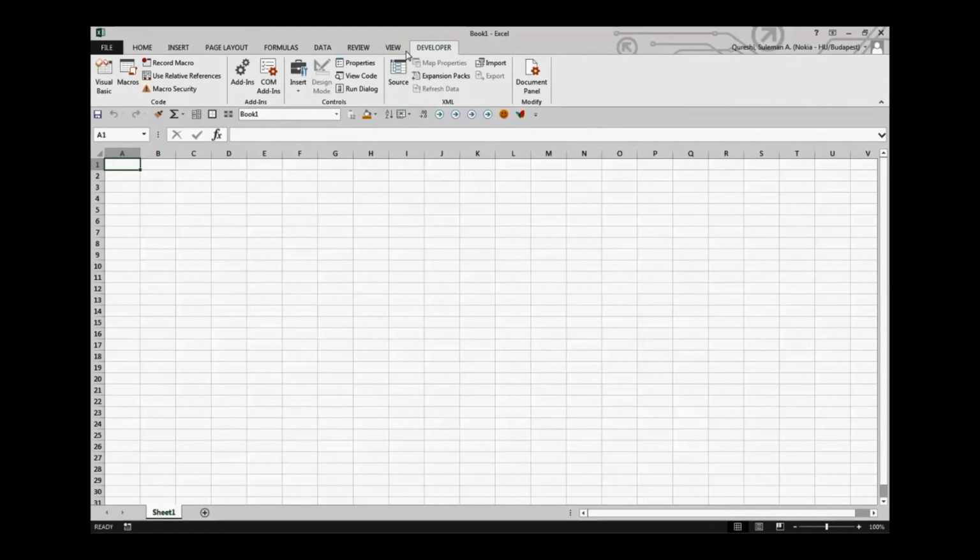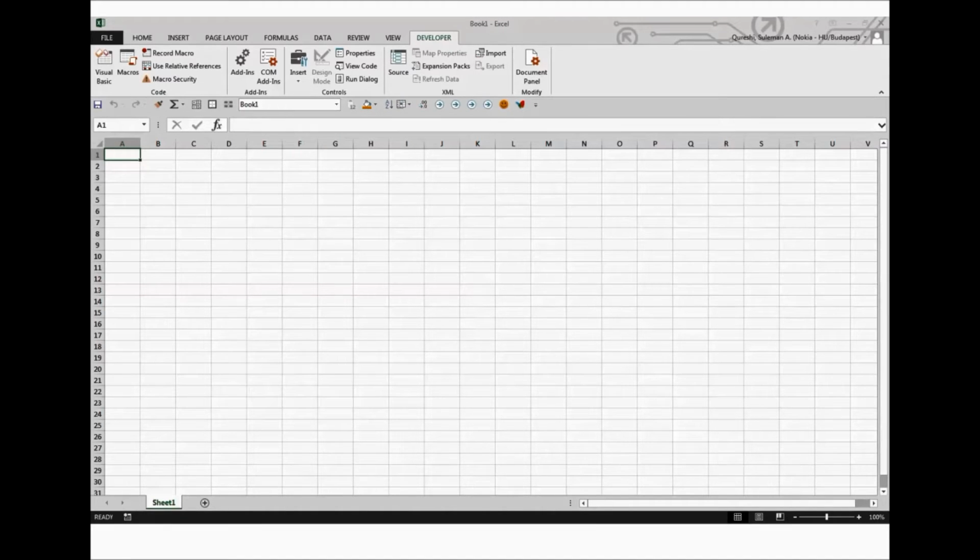When you click on the developer tab now, you can see on the extreme left corner you have macros, Visual Basic, and all the recording options that are required to record a macro or write the syntax of a macro. So that's the first step I believe each one of you has to do, to enable your macros before you go into the details of these macros.